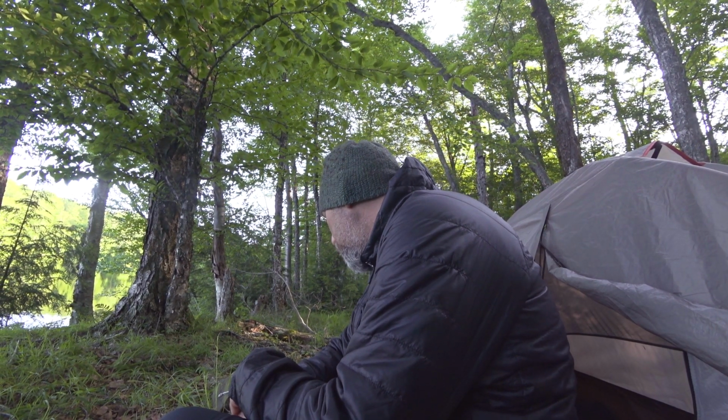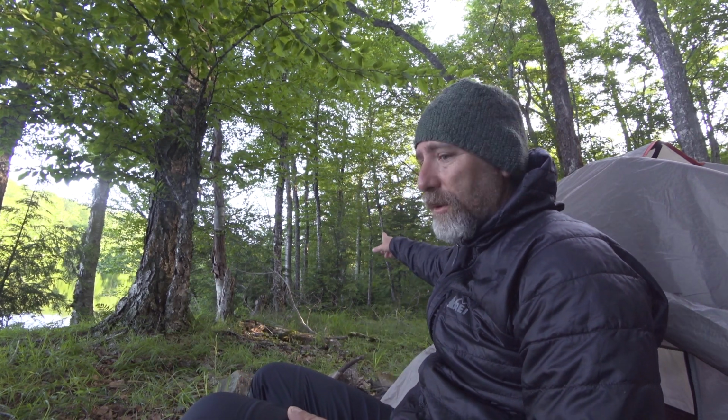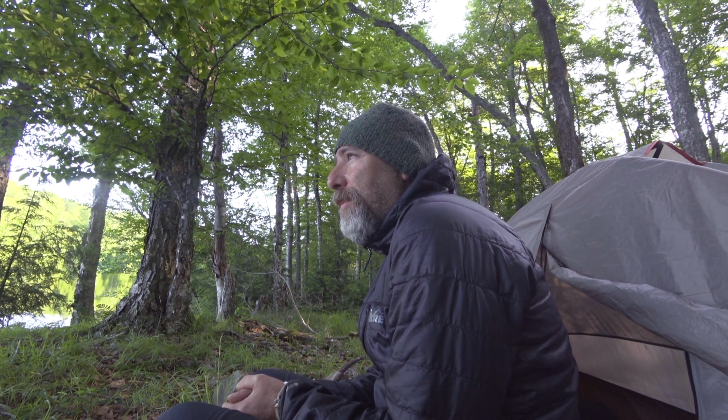I guess I should start packing up. It's going to take me probably about 20 minutes to pack everything. Then I gotta head back over that way to where I got water yesterday and refill my bottles again. So that'll be another 20 to 25 minutes of filtering water. With any luck, I'll actually get hiking within an hour or so, if I can get my lazy butt moving, because it's very, very nice here, and I just kind of want to chill and stare at the water, like I have been doing.